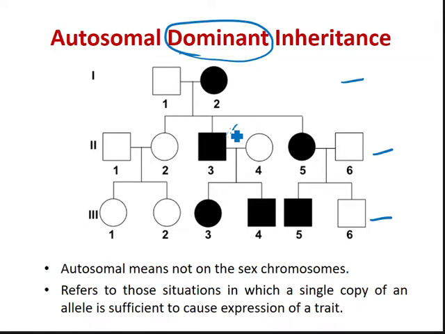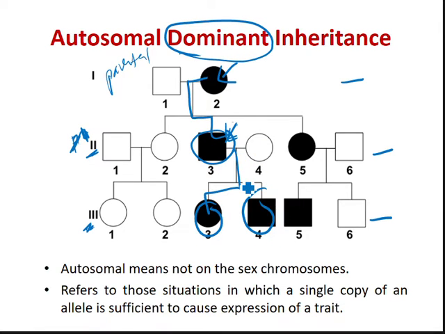So this is the offspring. We've learned that the second generation is the offspring, this is the parental, this is F1, the second generation, and this is the third generation. So this is the offspring. If you look at the parents, one of the parents must have that gene. Now let's look at this family, both of the children have it. If we trace back, one of the parents must have that trait. So in dominant inheritance, the child must get this trait from one of the parents.